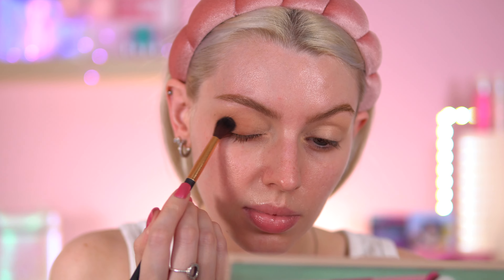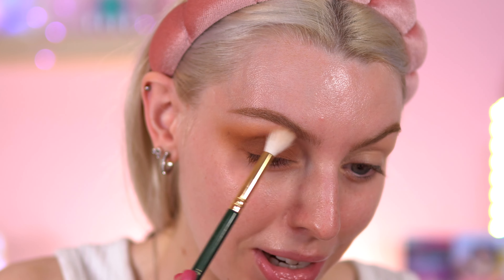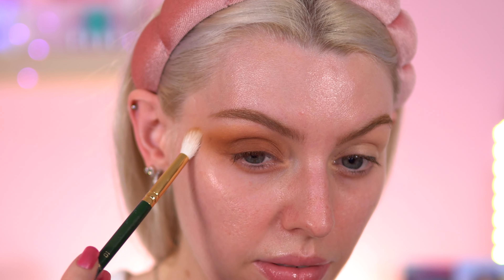The Tasty Latte iHeart Revolution palette is gorgeous - you've got nice berry mattes and caramel shimmers. I'm going to prime my eyes with the Beauty Bay Eye Base. I've also got the Revolution Eyeshadow Mousse in the shade Amber Bronze to try - I'm hoping it won't be a washer colour. I'm going to test it on top of the eyeshadow on one eye. Starting off with the shade Pumpkin Spice, just throwing that everywhere into the crease.